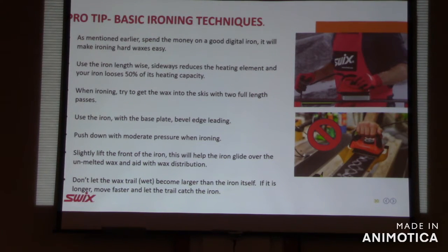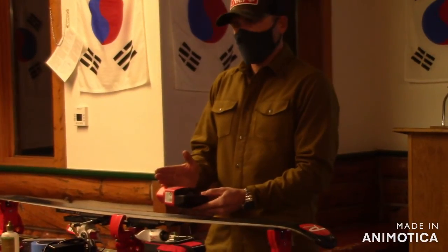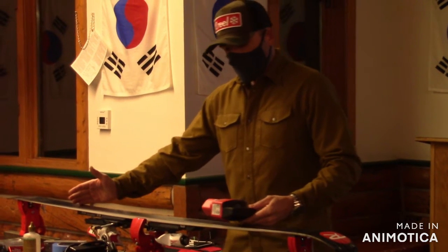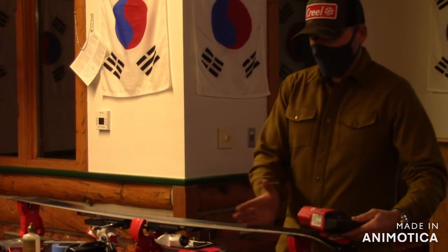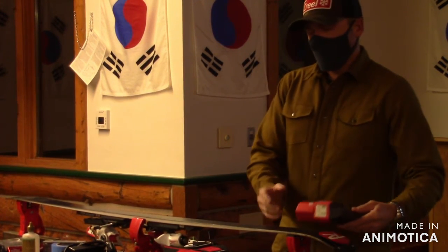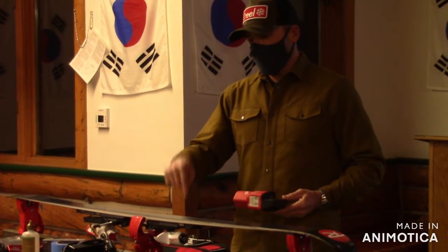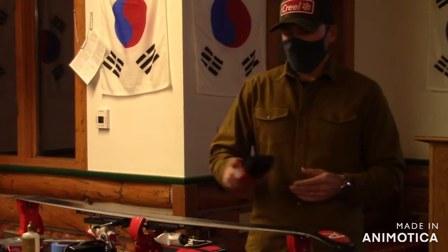When I'm ironing and heading down the ski, I don't want the wax trail behind the iron to be much bigger than the iron itself. So if I'm having a wetness that's really stretching out, I want to pick up the speed of the iron so that wetness comes back up to the iron itself. If you're moving slower than that, you're transferring a lot of heat down through the ski, and you can actually damage your ski.